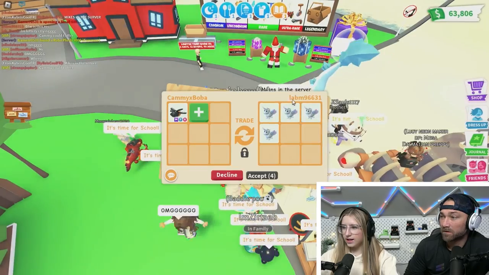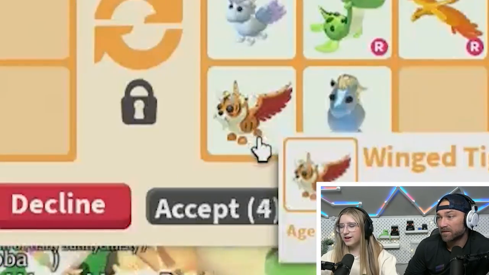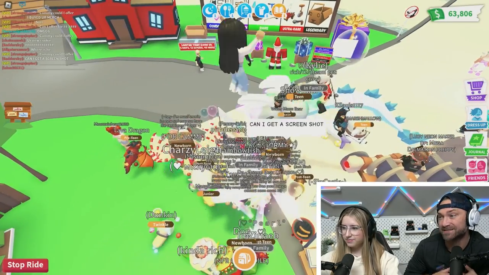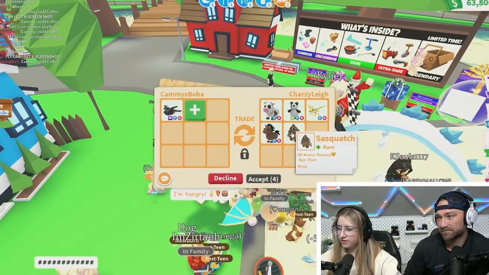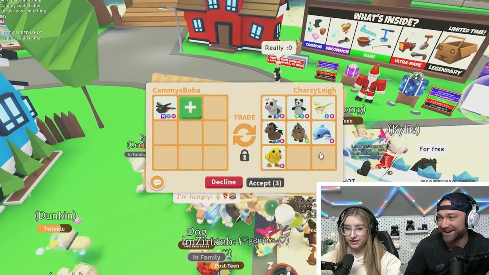No. All right. Alicorns, 4. Still in game, though. Ooh, that's the Nessie, though. Winged Tiger is just such a cool pet. It is. That's actually not a horrible offer, but not good enough. But it's a mega. I would pass if it were me. Same. Okay. Cow, Neon Panda, Ancient Dragon, Horse, Sasquatch. Sasquatches, I always laugh. Neon Sasquatch. Yeah, I know. Not worth it, but not a bad pet. Yeah, what the heck's going on? I know, right?